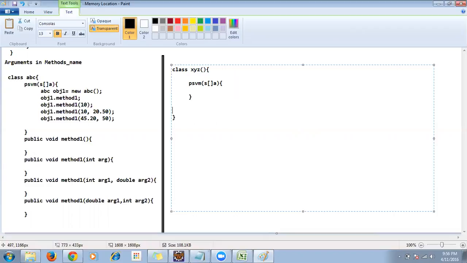Then next I'm having my function over there, public void method1. If I give it like this, it's a no return type. I don't want to return any value when I'm calling it. For example, I'll make it static only. If you want to call that one, you will call it with XYZ dot method1.